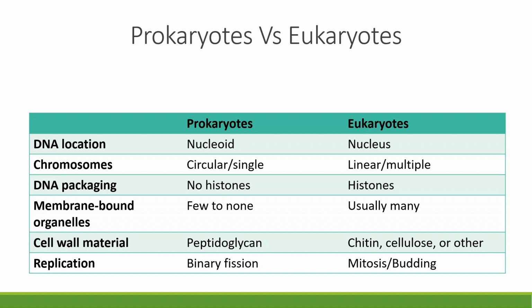having organelles. Prokaryotes have a strong material in their cell walls called peptidoglycan, that lends to the strength, structure, and shape of the cell. Depending on the eukaryote, they may not have any extra cell wall material, but some eukaryotes instead have chitin, cellulose, or other materials than peptidoglycan that we won't get into.